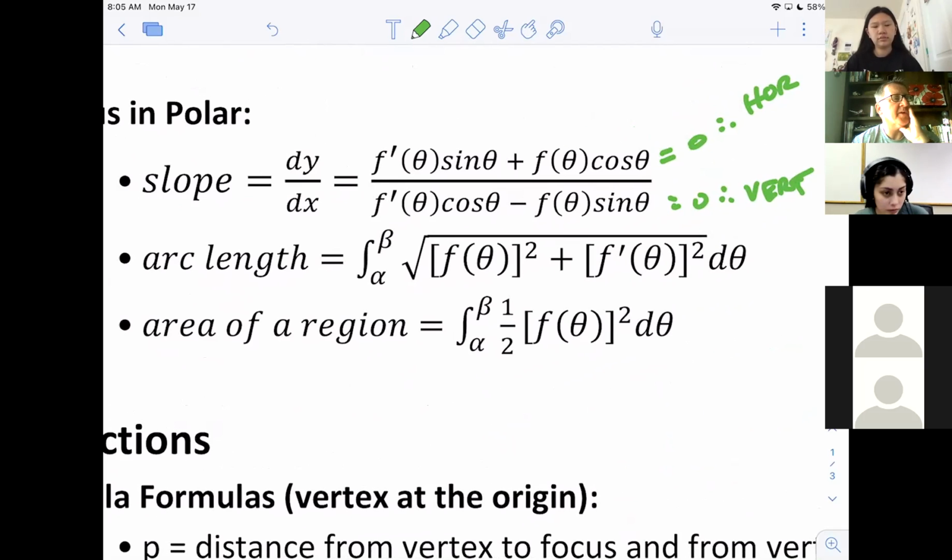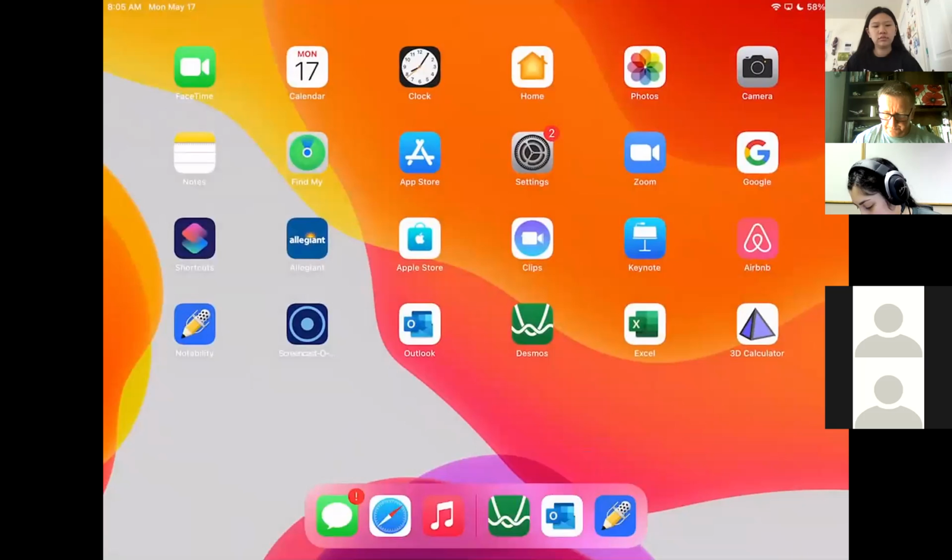Notice what a crazy formula the area seems to be. What? Well, let's go talk about that. So I point this out just because you might want to start kind of perusing through that note sheet just so it's speaking to you, so that when the test day comes, you're familiar with it.